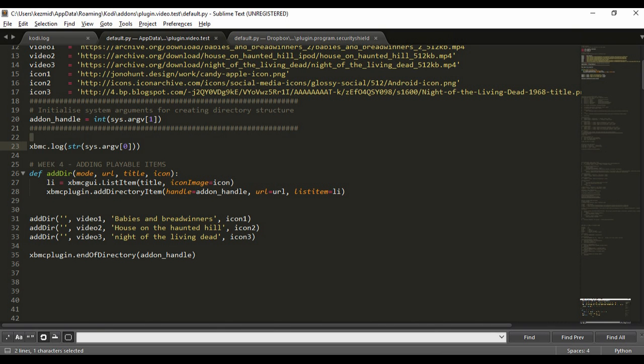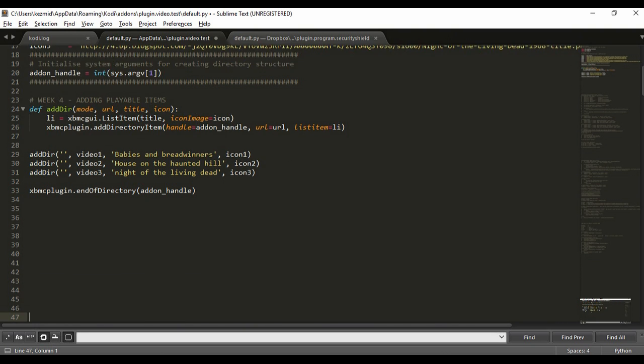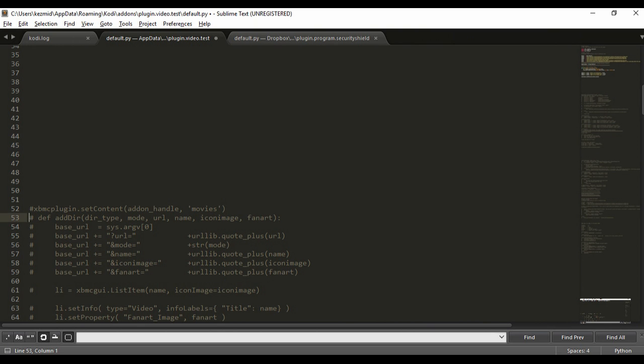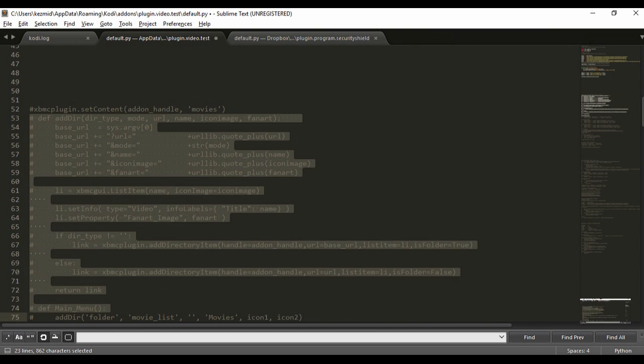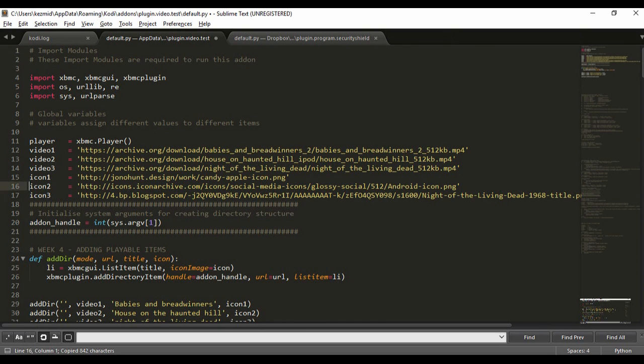What we need to do here is I'm going to get rid of that statement there. I've created something earlier, so I'm just going to copy this, and then we'll go through what it's all doing.